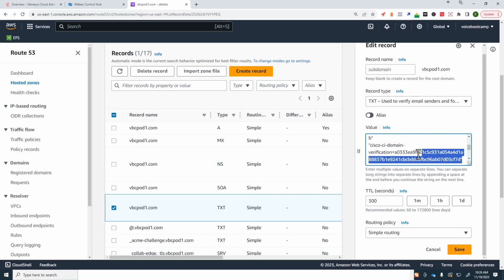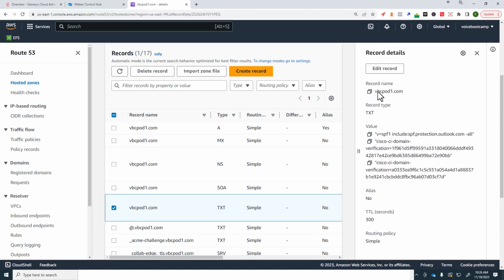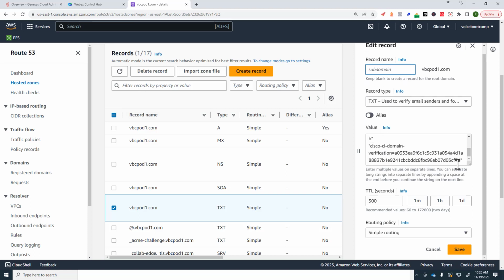Yeah, so I'm going to remove this. Okay, so Cisco, well, you know what? Let's not remove anything, just add a new one again. All right, so I have added that entry. I can click on save.